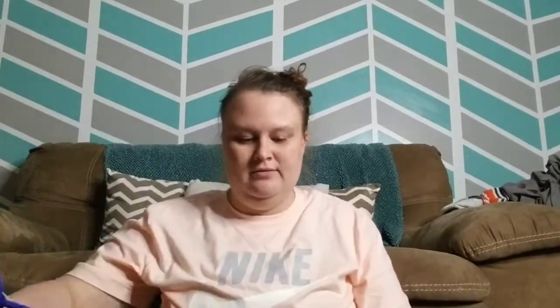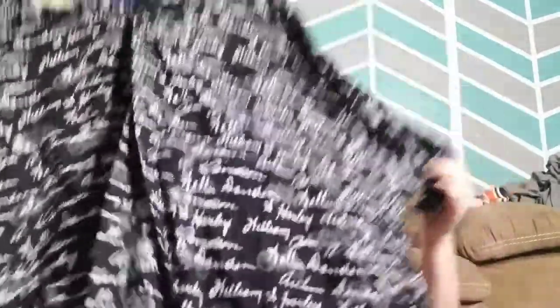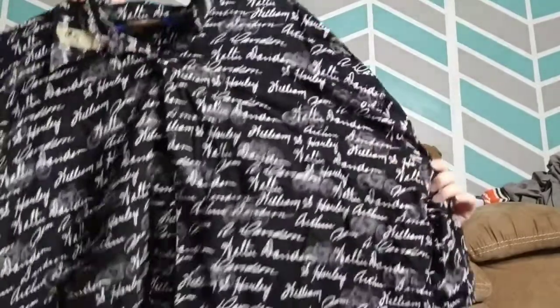This person actually gave me their hanger when I went to their yard sale — which I probably need, we all know we've got tons of stuff. This is another Harley Davidson piece — it's a men's 3X button-down and it's actually a rarer label. I paid five dollars for this and I'll probably sell it for around forty.